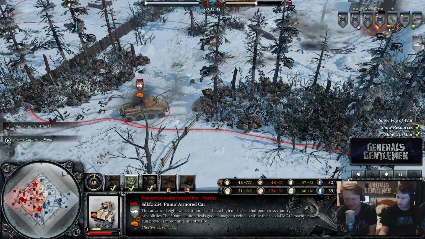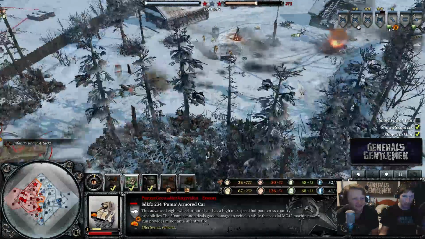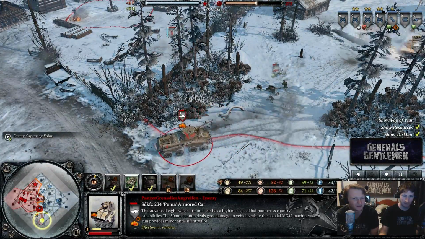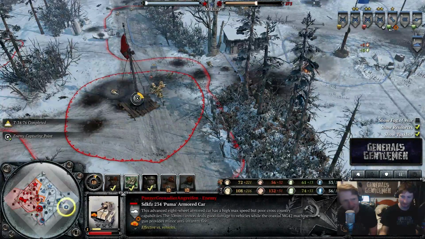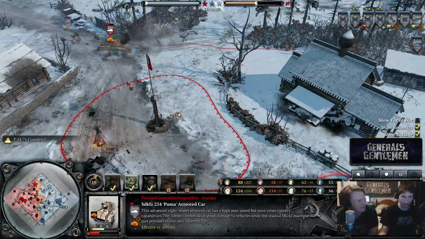T-70s actually have a pretty small target size, so Pumas won't hit a lot. Like, if you've seen a Puma trying to kill an M3, it just misses all the time. Yeah. Yesterday, my favorite thing was trying to make bazookas hit a Kubelwagen. Yeah, that wasn't the best time of my life. It just wasn't happening for me.